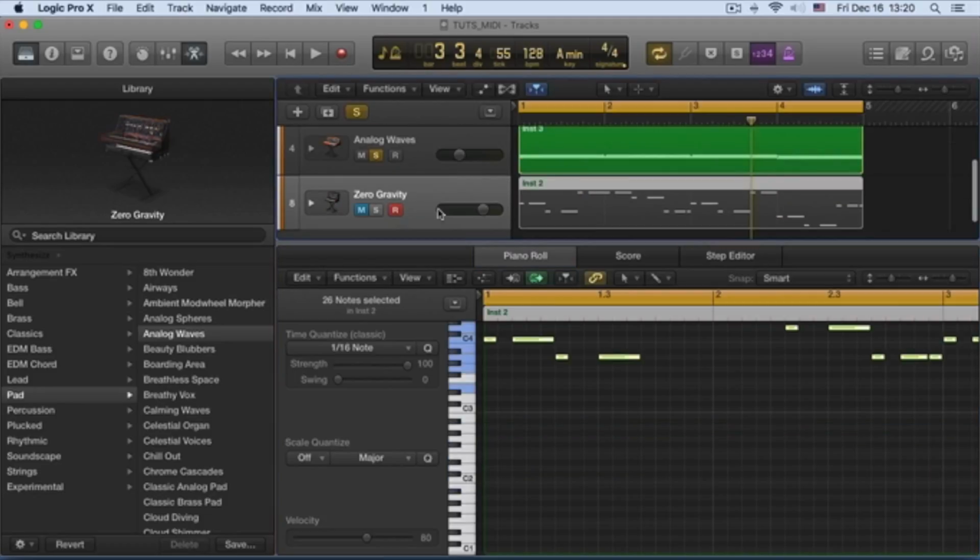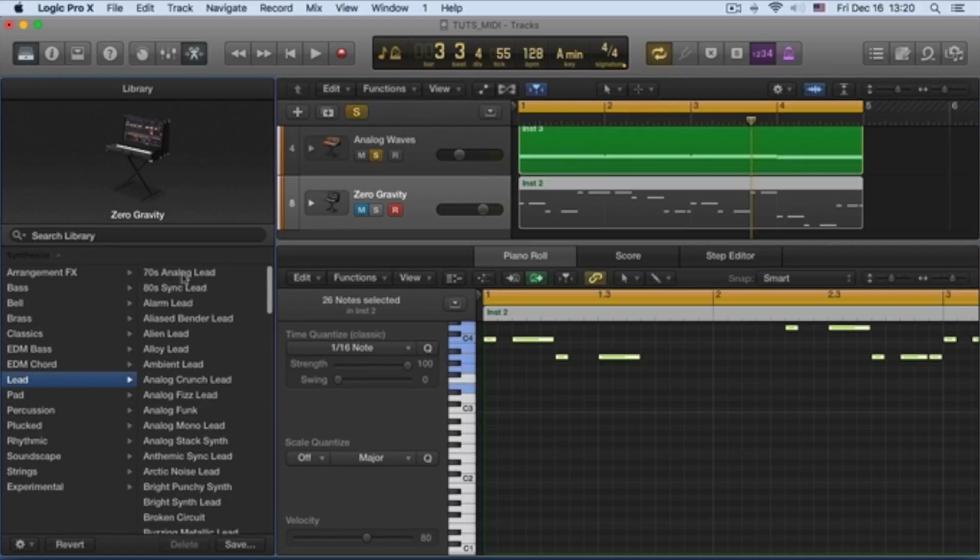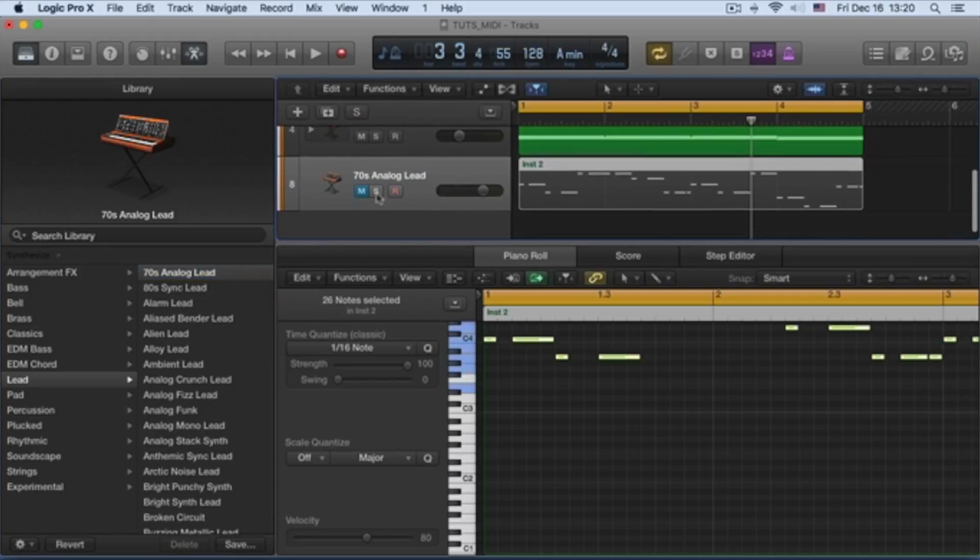Now going back, I accidentally selected this. Now the melody, I want to take some lead, so let's see how the melody will sound. Just take off all the solos from here and just solo the melody.